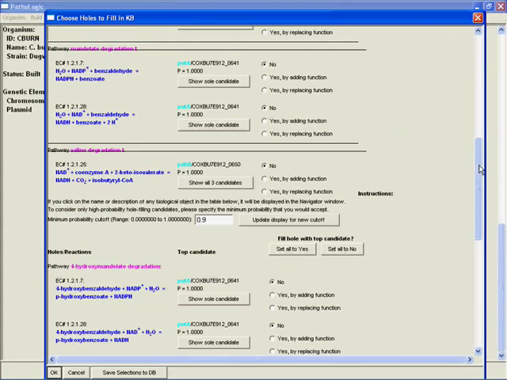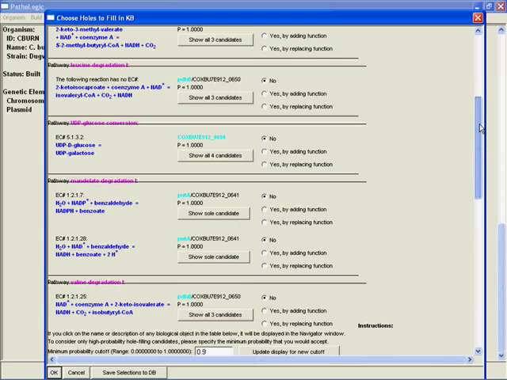And so we can flick down through the others in the same manner, and we have things like UDP glucose conversion, mandylate degradation, and again you'll have sole candidates or 3 candidates, etc., etc. And you may end up with quite a few of these to work your way through. It depends on the size of your database, the effectiveness of the blast, etc. It's really hard to say. In this case, we have up to 4 candidates for the UDP glucose conversion.